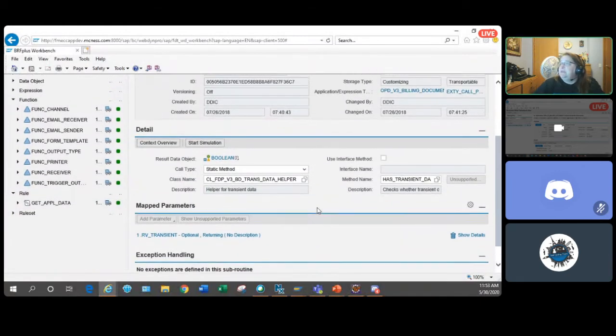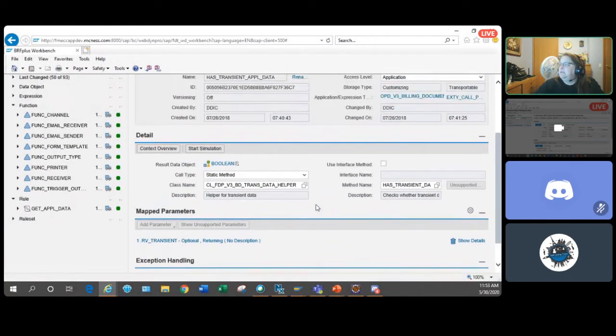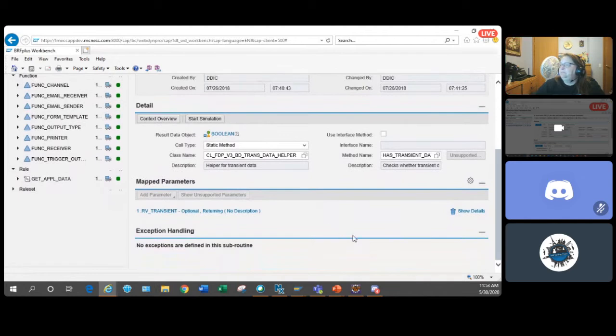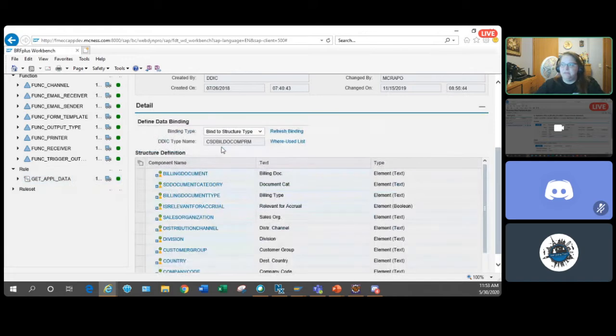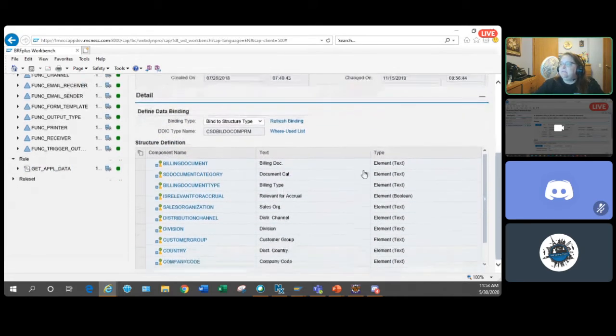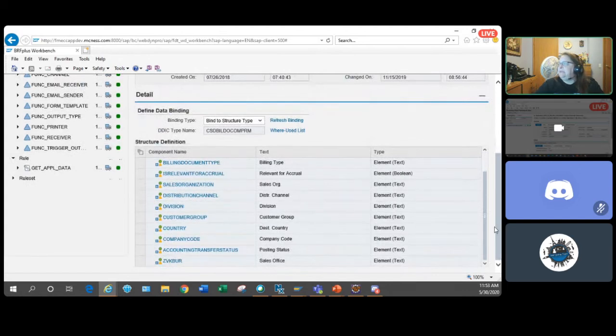And you can see that it's got a helper there. That's the helper class. We'll need that for later. And then it's looking at these parameters. And this is where it comes in that you might need something extra. So if I look at these parameters, when I did it, I didn't have a sales office.